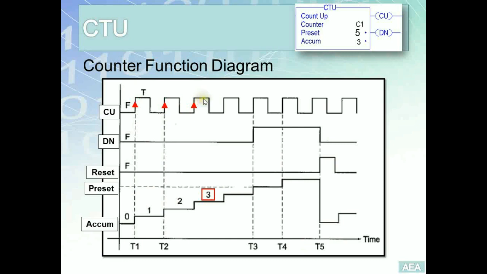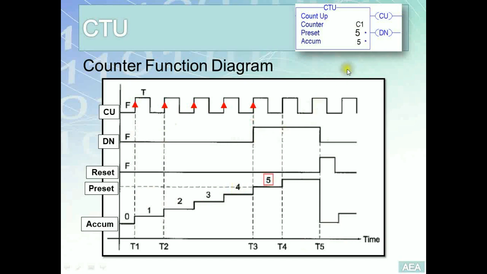It won't make a difference because the increment of the accumulator will only happen on the rising edge of this transition from false to true. So one more time, right now it's at 4. As you can see, so far the accumulator is strictly less than the preset value. So all the way from t equals 0 to this point over here, the done bit is still at 0. The next transition is from false to true.